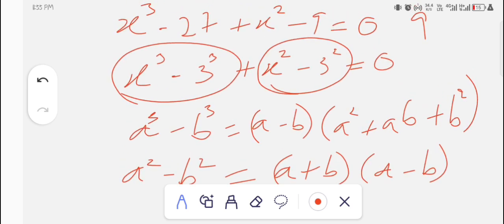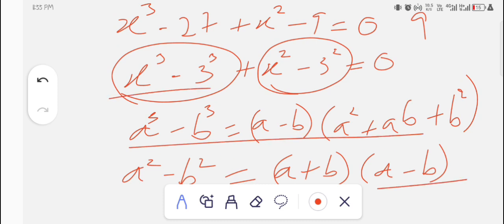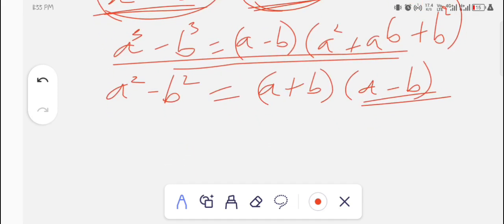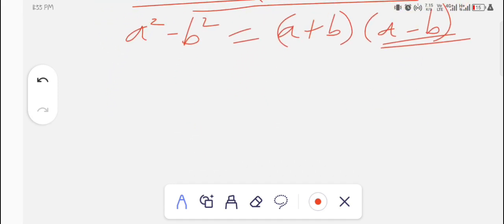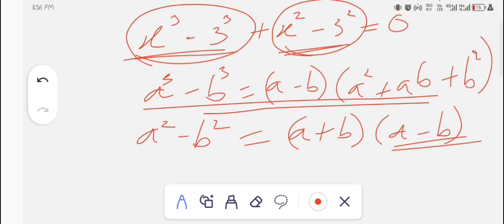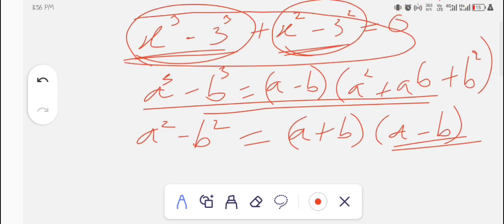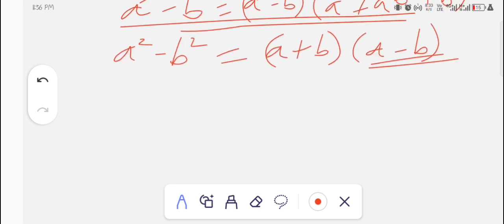Very good. Now it is these two algebraic expressions that are going to be used for these substitutions. We're going to be using these two algebraic expressions to form an expansion for this difference of two cubes and the difference of two squares. So we go x cubed minus 3 cubed would give us what? So what we mean now is this, that this whole expression can be rewritten as below. So we have x cubed minus 3 cubed. This will give us what?